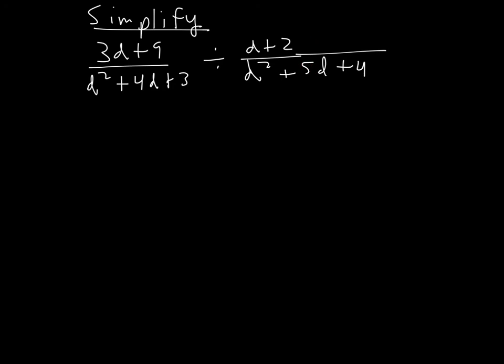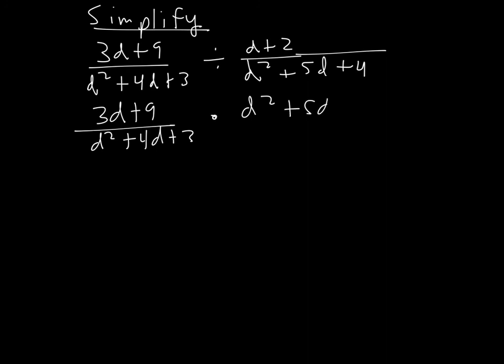So the first thing you want to do here is just be patient and rewrite the whole problem. It doesn't take that long. Change it to multiplication and then put this one on the top. Put that one on the bottom. That's pretty low stress. So division is nothing. Don't worry about it. I mean, you have to make sure you flip it, but other than that, don't look at division as a harder type of problem, because it's not. Okay, let's factor. This is going to be a basic GCF factor. This is going to be a trinomial. We're going to factor. This will factor, and this is just going to sit there. And we're hoping maybe it'll match up with something up here, or maybe not. Maybe it'll just be sitting there.